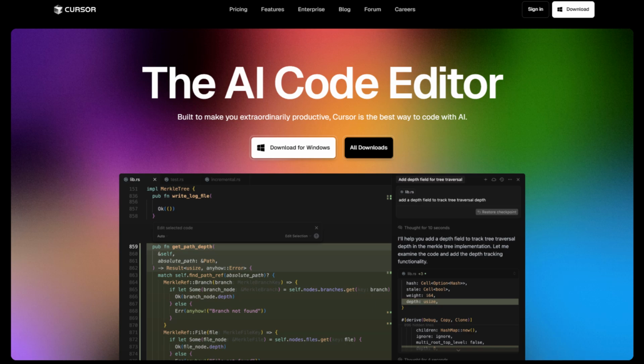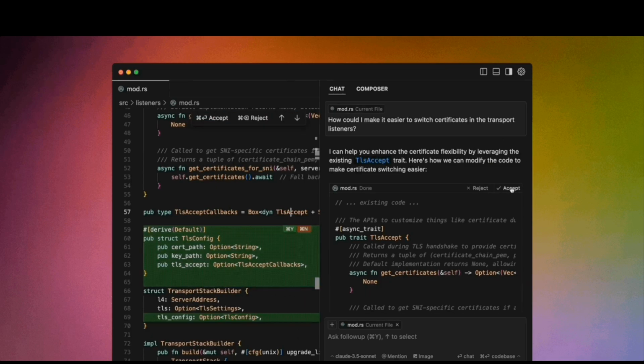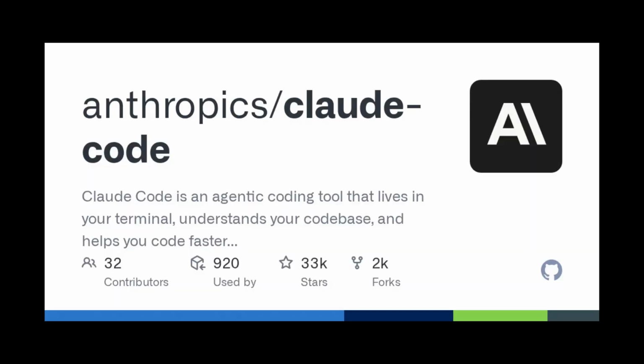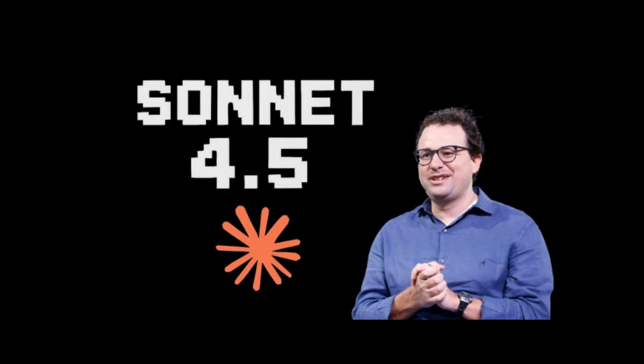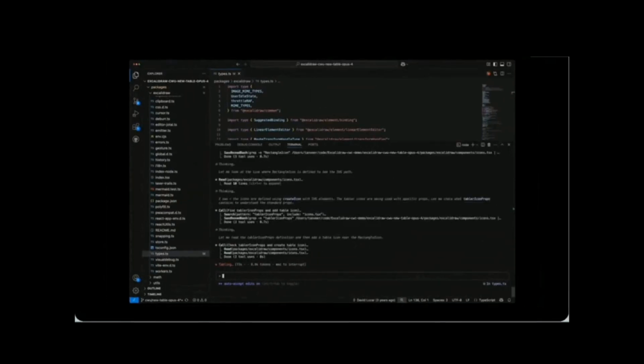Cursor is like VS Code. It is an AI powered code editor that integrates GPT or Claude directly inside your workspace. You highlight, ask, and boom, it edits, fixes, and even completes your project. Cloud Code, on the other hand, is from Anthropic, the same folks behind the Claude Sonnet 4.0 model. It's more like your nerdy coding friend who lives in the cloud and gives ridiculously detailed explanations for everything.